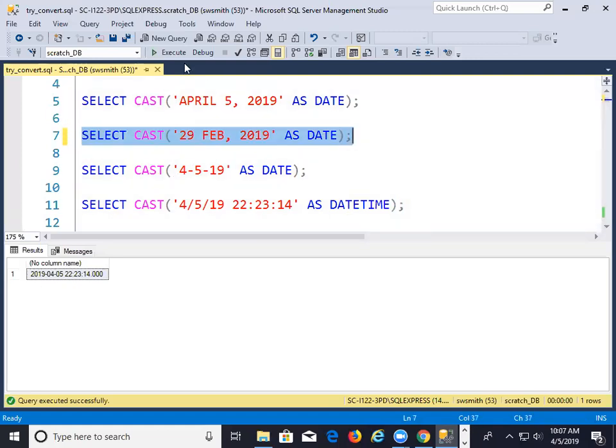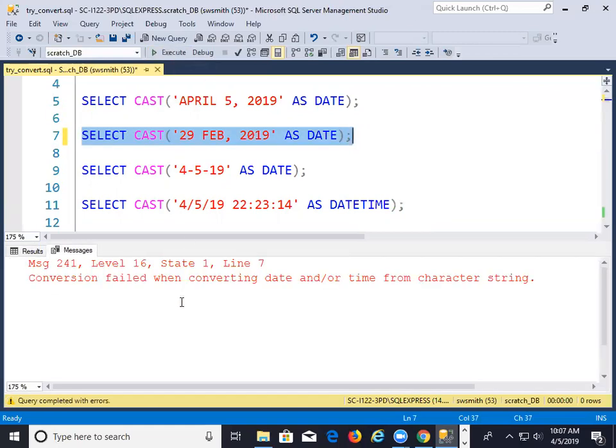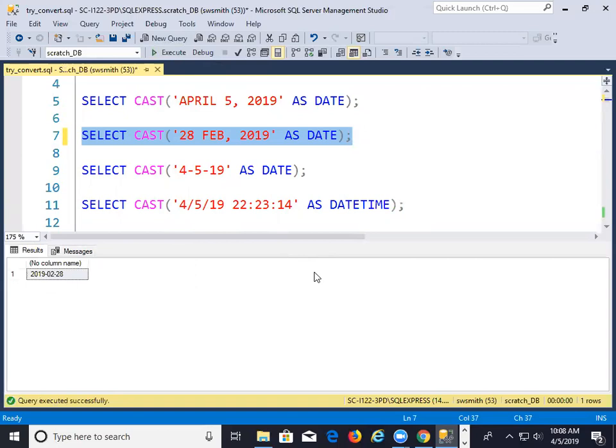So as soon as I try to put that in, it's going to give me an error. But other than that, if I say 28, that's a valid day. And so if it takes it, then it interpreted it unambiguously. Okay, so you get to format your dates almost any way you like.